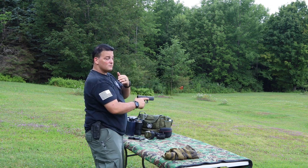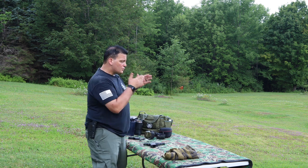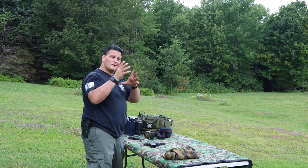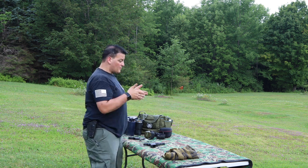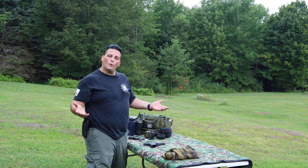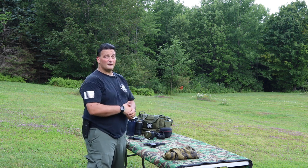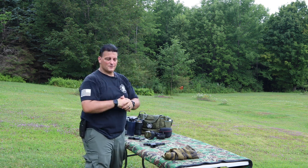So when you get quality instruction, an instructor will be able to tell you, hey, when you're shooting at the target, we see all your rounds are kind of going this direction, which means you're probably doing this thing, and they'll help guide you through it. But proper grip really helps not eliminate all of your errors, but a lot of them. It'll really help you refine your focus and get much better groups.